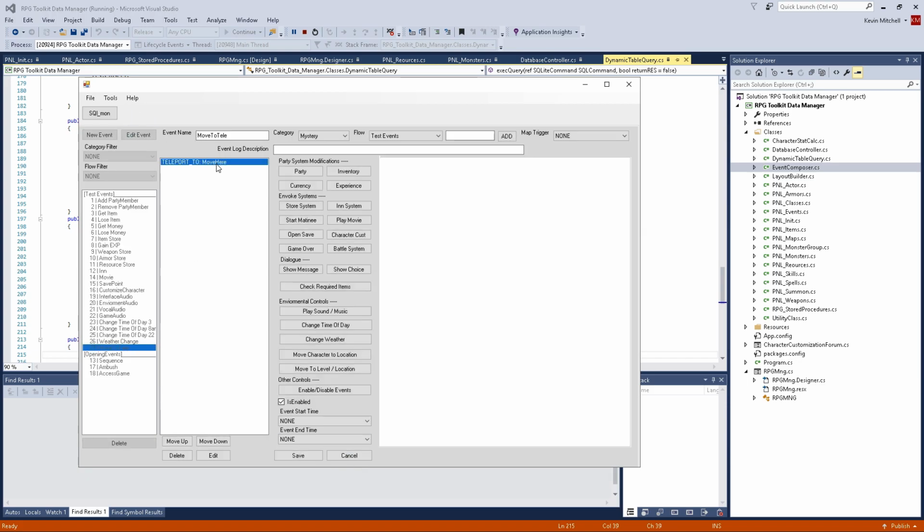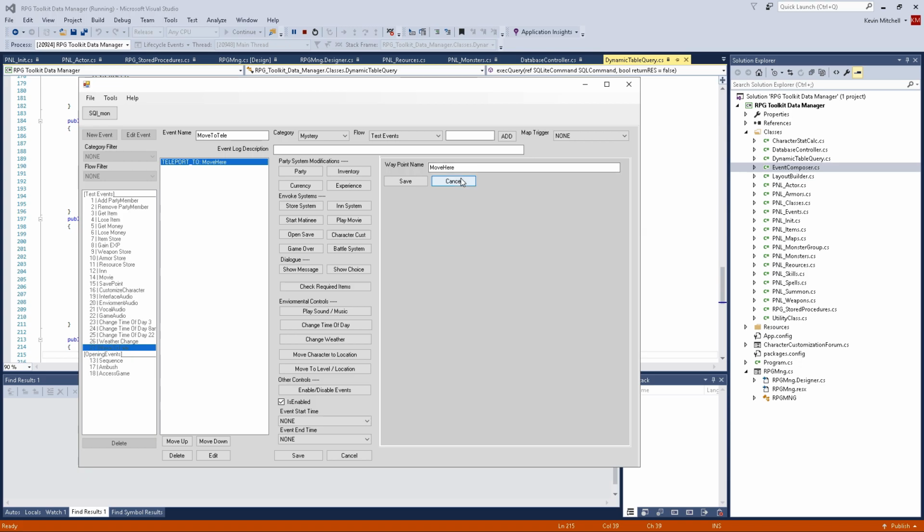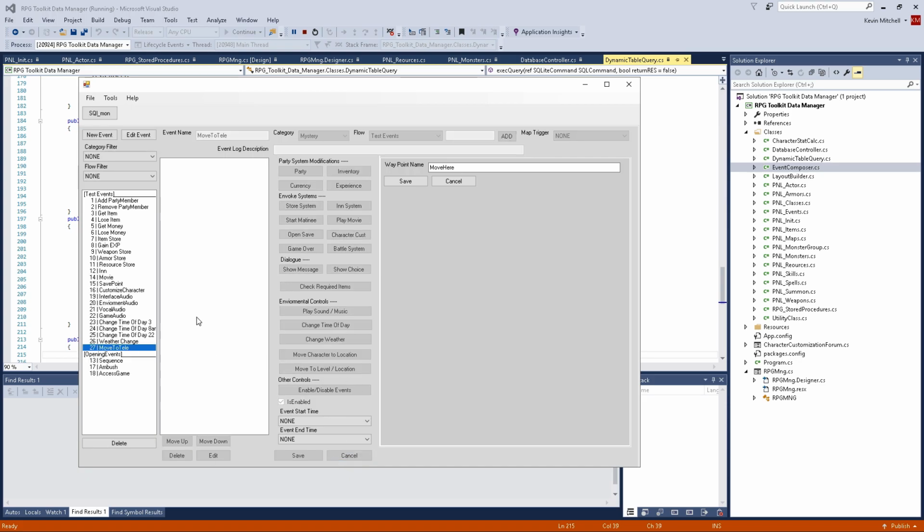Move to teleport is just moving the party to a waypoint that you have in the map. This can be used for simple transitions. So if you go up to a palace, you go into the palace, and then at the end of the cutscene, you're at the front of the palace. And if that's in the same map, then you can set up that information right then and there. Mind you, events do not go through maps. So if you start an event on one map and it says, hey, go to this next map, the event stack will be cleared.